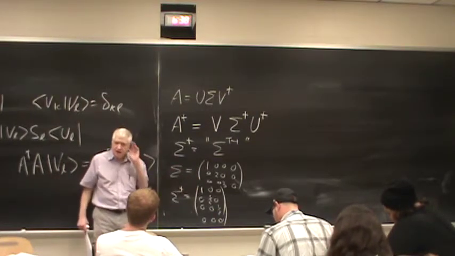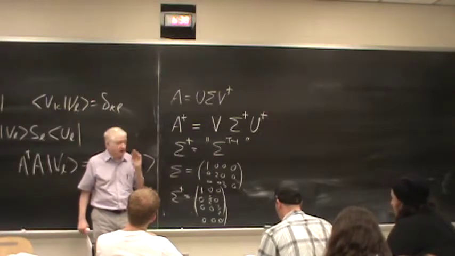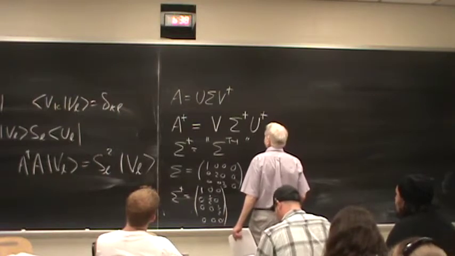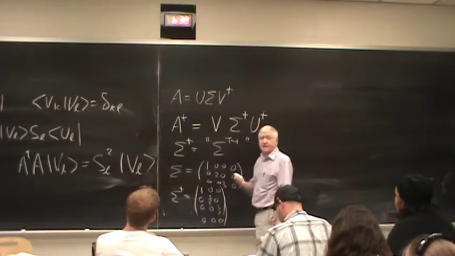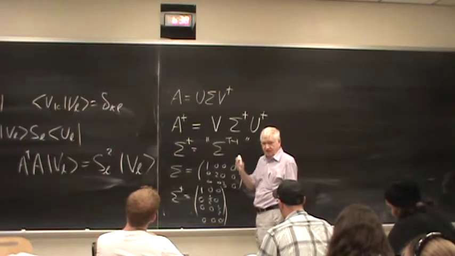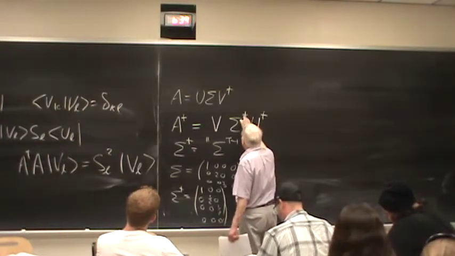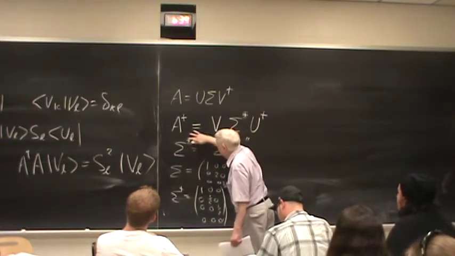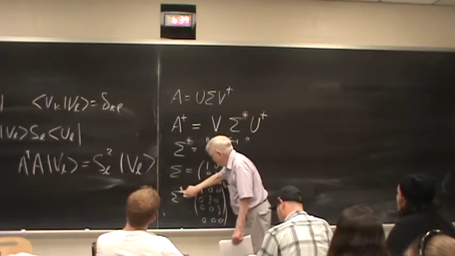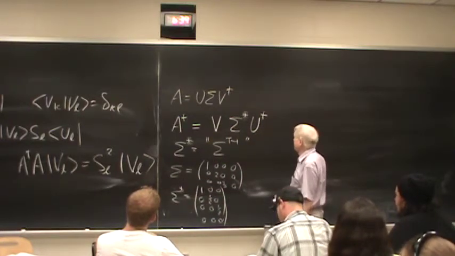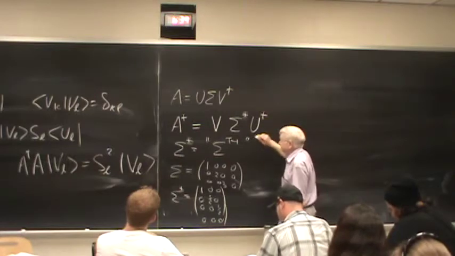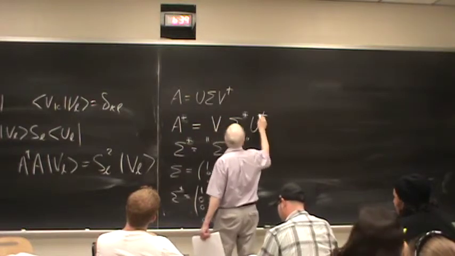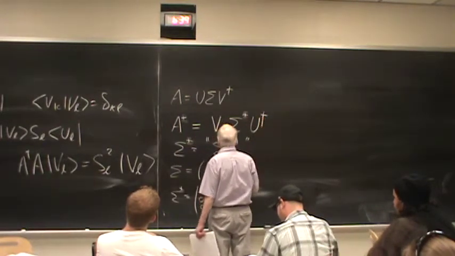Just confusion about which one's dagger and which one's plus. Oh, hey, that's really something. All right. The U is dagger. That's another reason why the plus notation is really dumb. Oh, okay. So these are the, now this actually is a plus. But yeah, you're absolutely right. So this one, dagger.